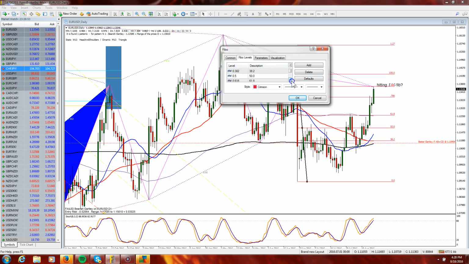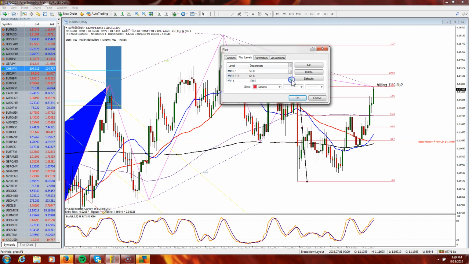The 50% is important, but I'd like to make this quick disclaimer. There's no such thing as a 50% fib. A 50% area is simply a Gann area, G-A-N-N. It is not a fib at all, but because a lot of traders believe it's a fib, and because everybody uses the 50% area of a swing, and because it's like a self-fulfilling prophecy that there's often reactions at that level, we do want to have that on.